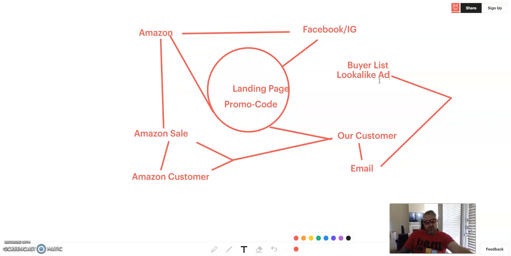All the little data points they track: how you respond to ads, how you respond to news articles, the stuff that you like, the stuff that you don't like, the things that you share, etc. So when we have a list of buyers that Facebook can link to Facebook profiles, Facebook can then go find us tens of thousands or hundreds of thousands of people just like those, based on things that we as marketers maybe wouldn't even think of.